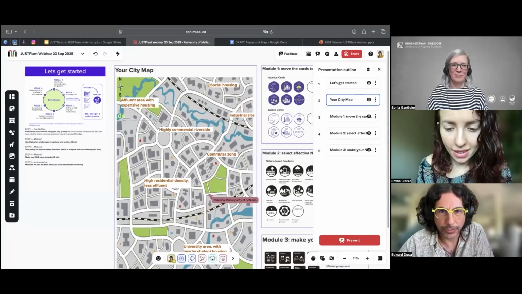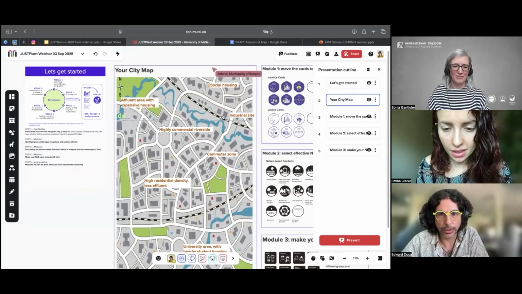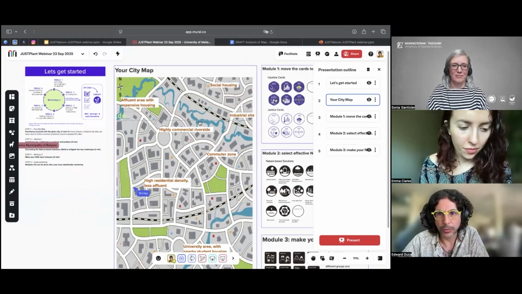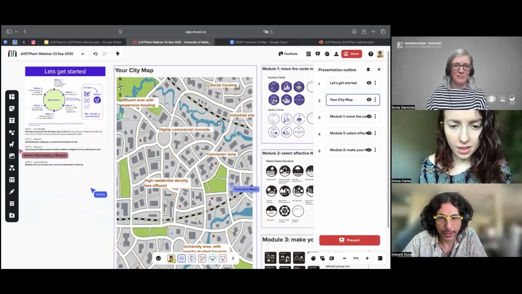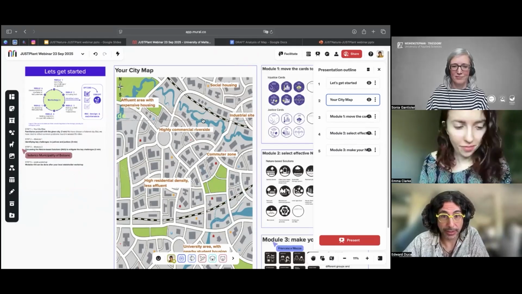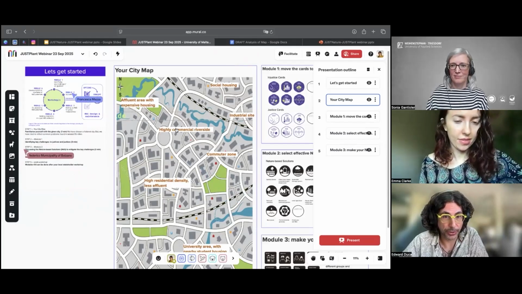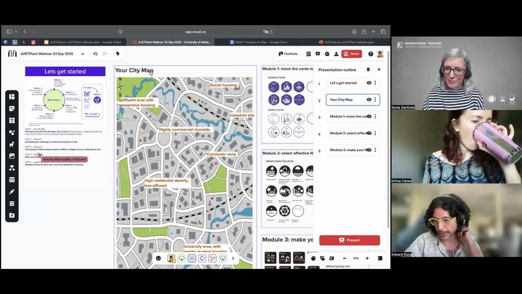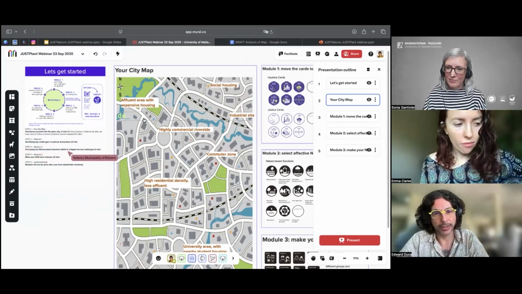So the next part, as promised, is an interactive session where you actually try out the method kit yourself. And hopefully Sonia's background will give you some things to think about while we show you the game and how it looks. You're going to come up with your own justices and injustices. Okay, thank you, Ed. So I've just shared the link to the mural. You can all access it. We spent quite a bit of time turning the fantastic idea of JUSTPlanT into this interactive mural for you. Just a word of caution, the city map is something Amanda and I created.